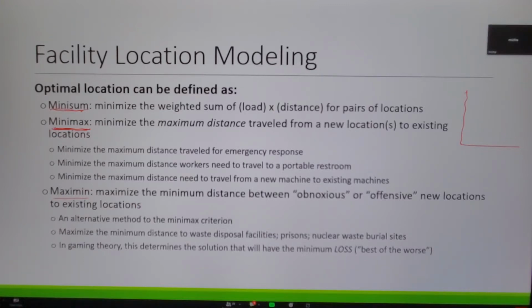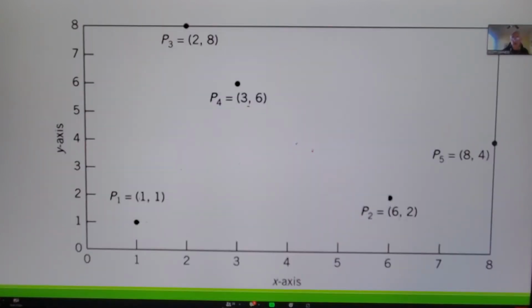So again, Minimax. What it's going to do is find a point here. So I'm going to put a new restroom right here. What's the maximum distance that somebody's going to have to travel to get to that restroom? Well, from here, I'm going to take all the travel distances from all 5 of these points.